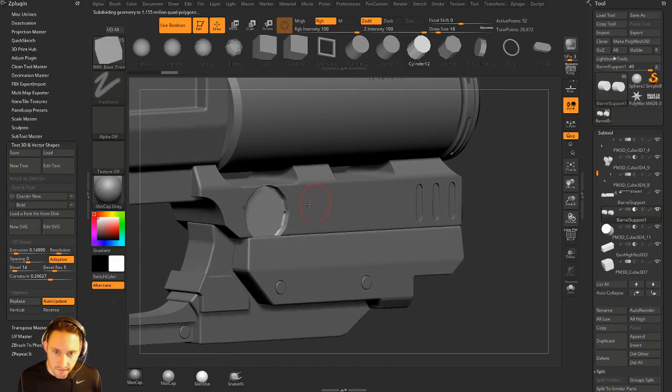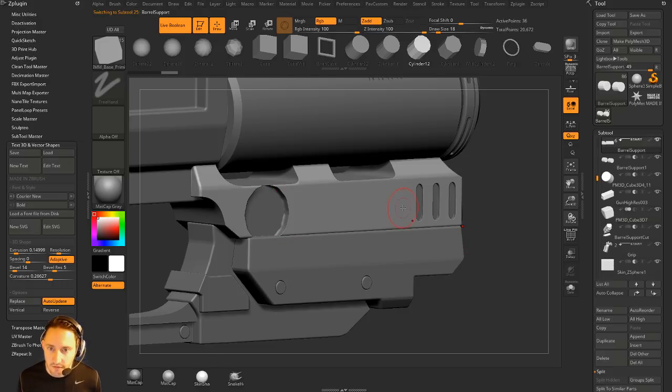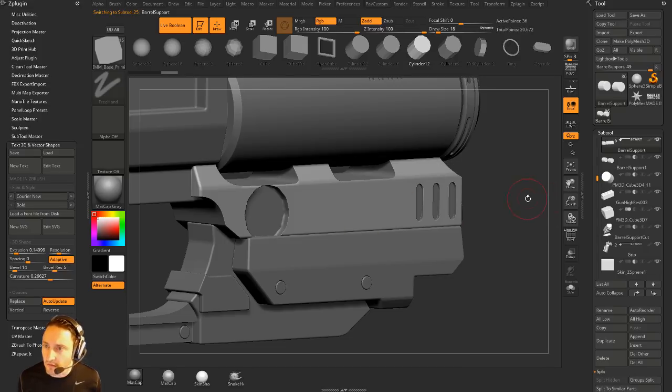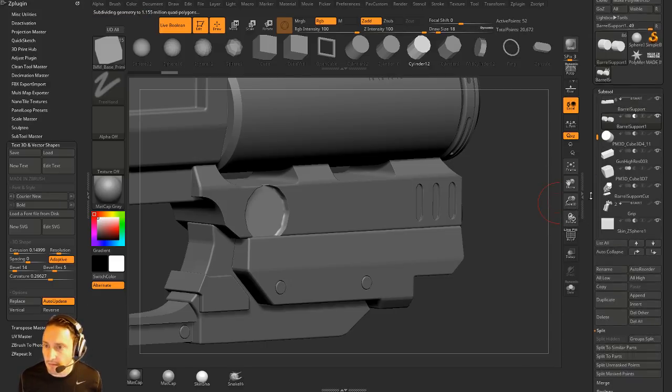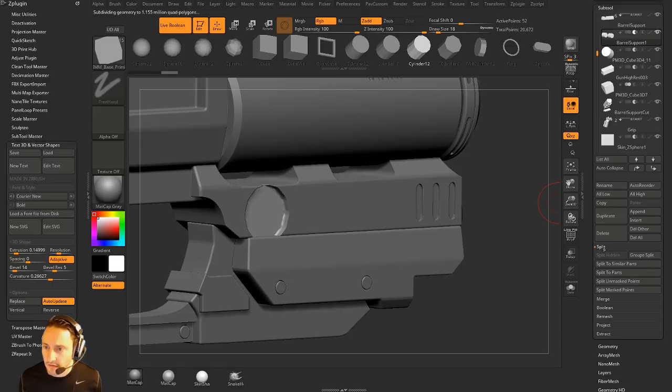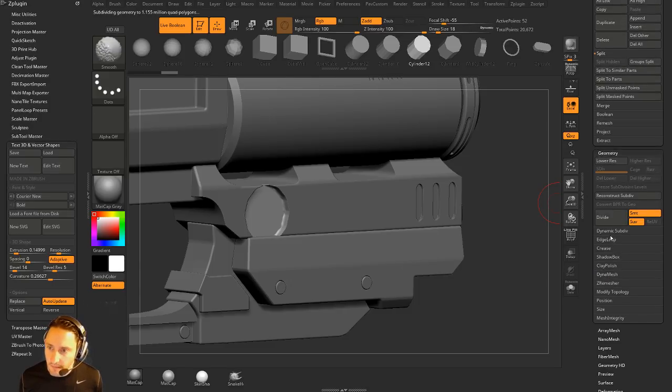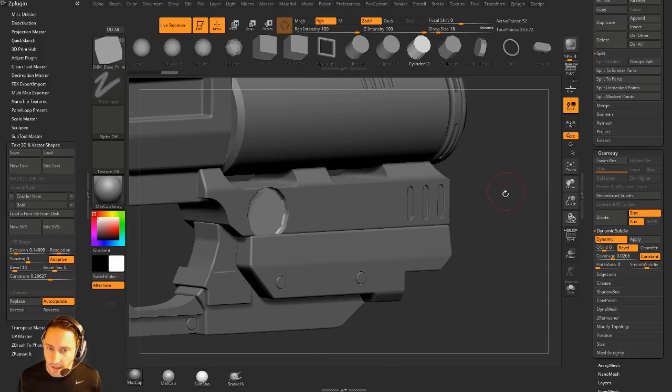Weird thing that's happening on this thing is, see how it's all faceted? It's smooth but faceted. That's because this object right here has QGrid turned on, dynamic QGrid, which we've talked about before too. I can give you a quick overview on that. But what I want to do for this barrel is under my dynamic properties, and all the split stuff we were talking about is under subtool split. All the dynamic stuff we're going to be talking about is under geometry dynamic subdiv. But for this one, we want to turn QGrid off.